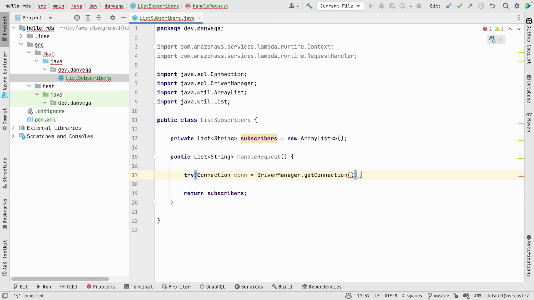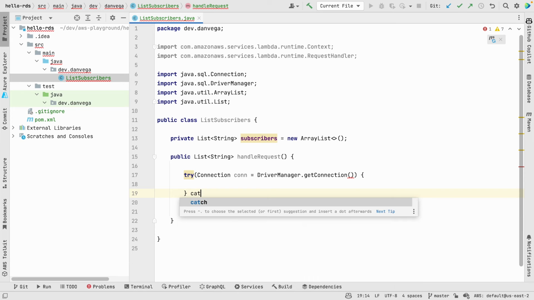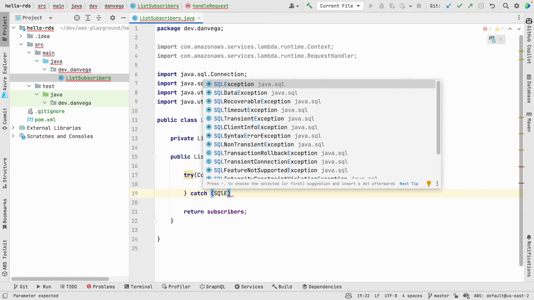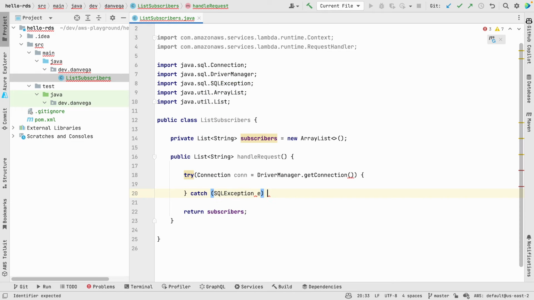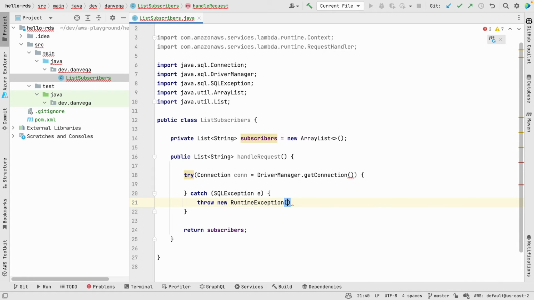So let's come back to that in just a second. This is also going to catch a SQLException. So let's say SQLException e, and let's just throw a new RuntimeException with that error.